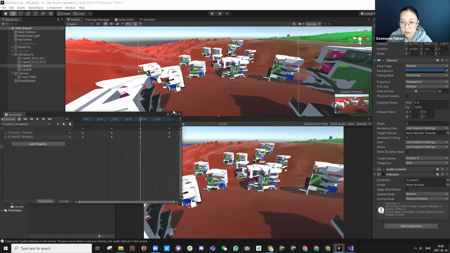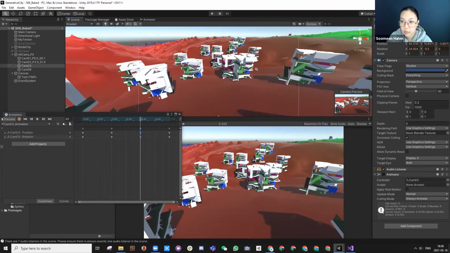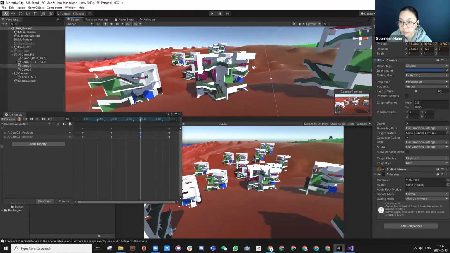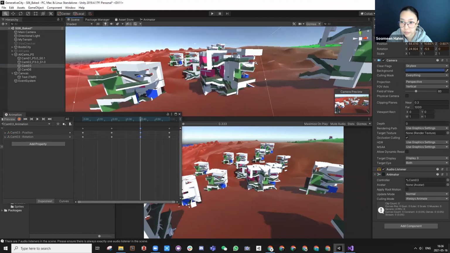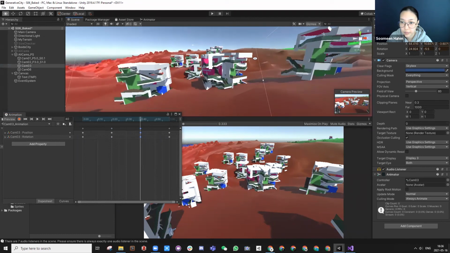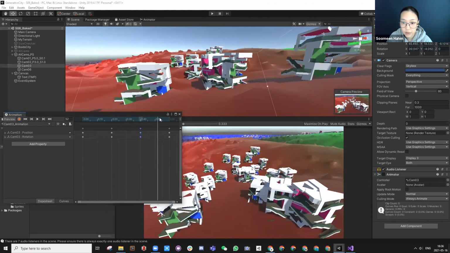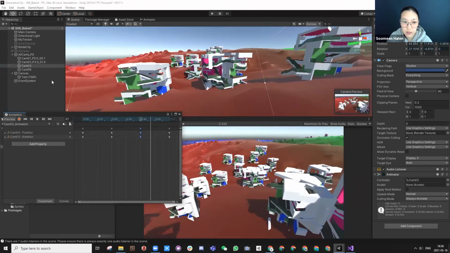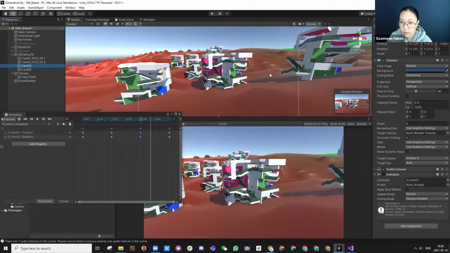and add the key. I move my view, maybe, then I put another key. I can always move the key. And then Control Shift F to move my camera and position.